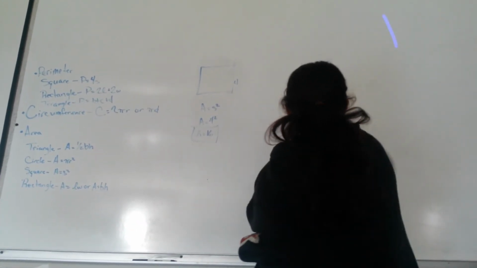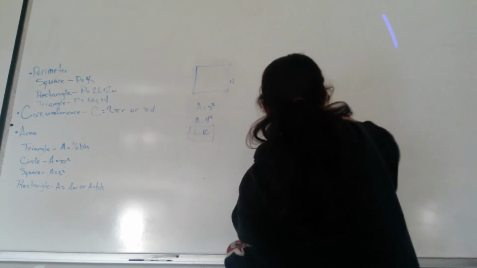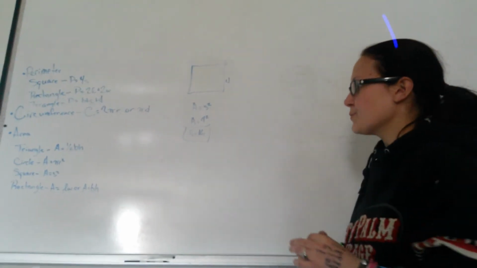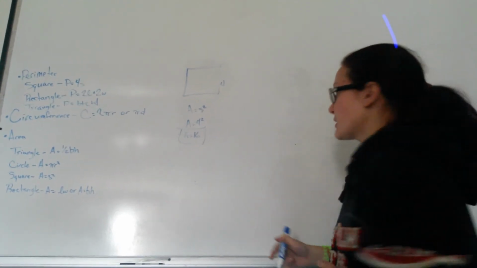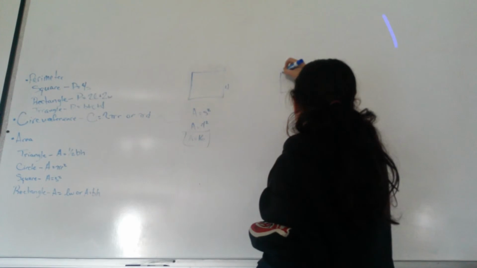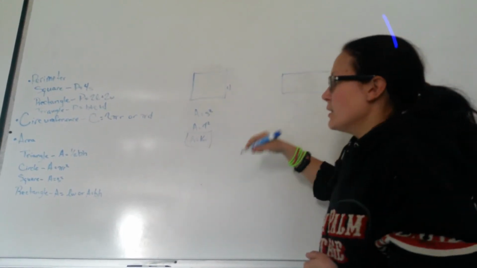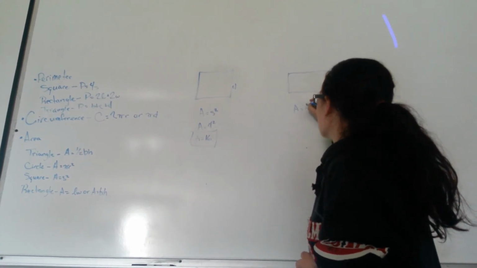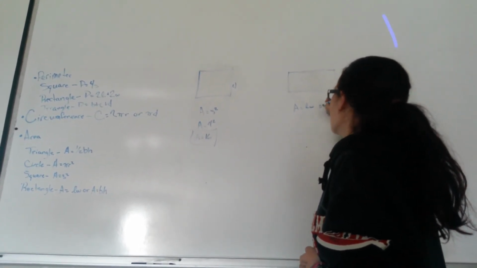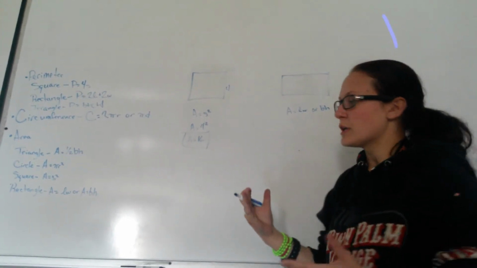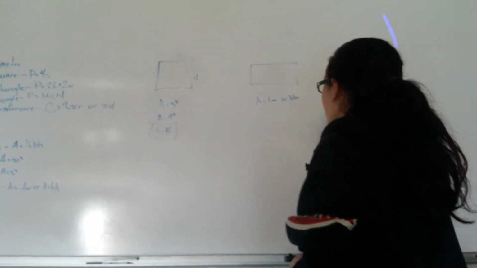Now, I'm going to erase my circle again, my beautiful, pretty circle. It was not as good as my other one. Okay, now area of a rectangle. You draw you another rectangle because visual people need visual things. And the formula is going to be A equals length times width, or base times height if you choose to see it that way. I like to do length times width because fun cursive else.